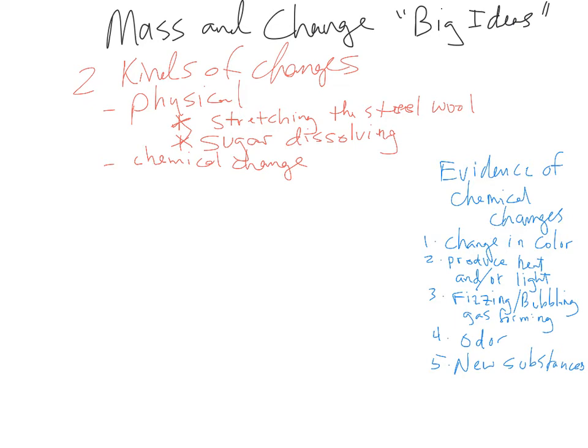All right. So back to our list here. If we're looking at the ones that were chemical change, well, then we're obviously looking at the Alka-Seltzer, and possibly the steel wool. Could have been a chemical change. All right, so we had two kinds of changes. There were physical changes and there were chemical changes.